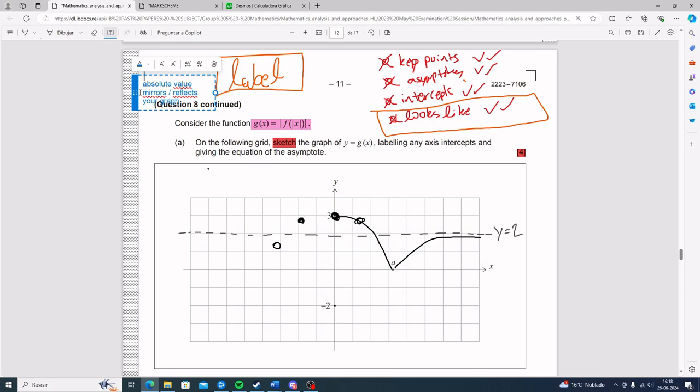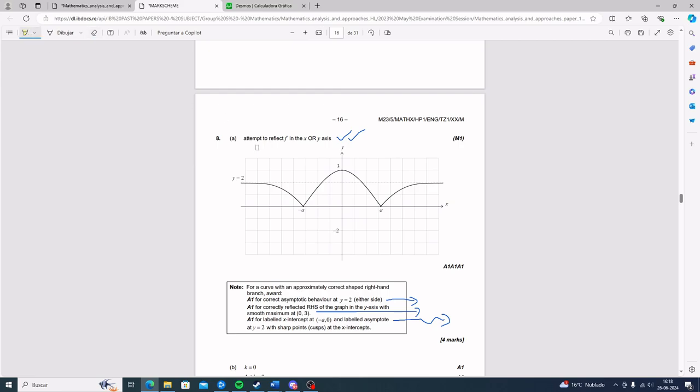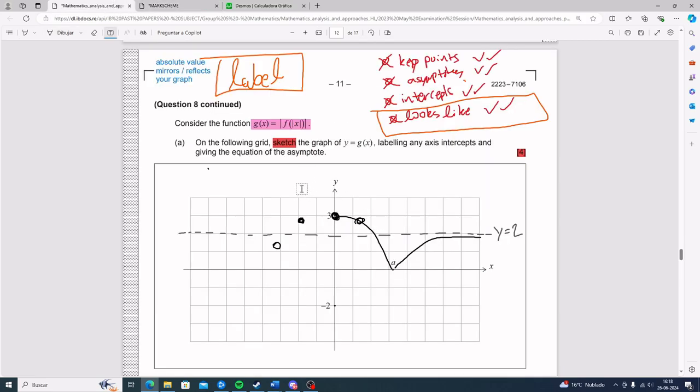Okay, this is another way you can sort of try to remember it, which is actually part of the mark scheme. Here it says attempt to reflect f in the x or y axis. Okay, like technically, if you cover this side and you say, okay, try to reflect it, boom, it's going to show up on the left side, right? So you can kind of imagine it that way. There's a lot of different approaches. What I really needed to explain here, though, was the concept of absolute value.